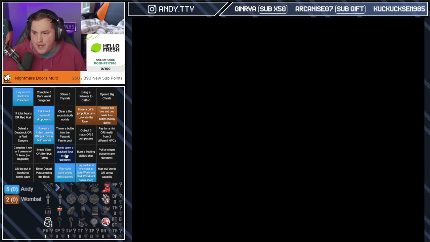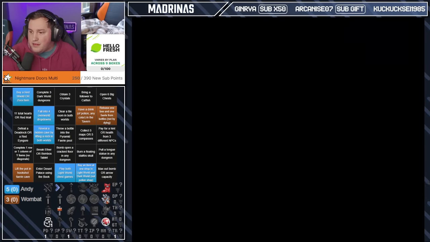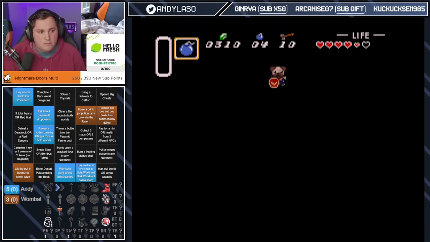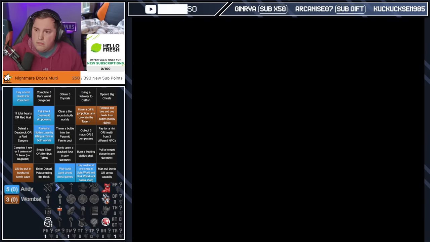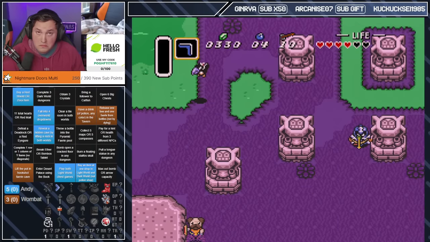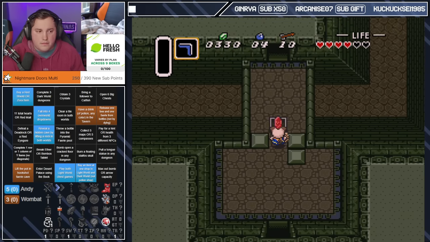I need 700 rupees to max out my capacity upgrades. Lift the pot and hookshot fairy cave. Okay, I got hookshot already. Alright, so if I get 700 rupees by the time I get to Ice Rod Cave, I'm gonna max my capacities. There's still the bomb floor I can do.